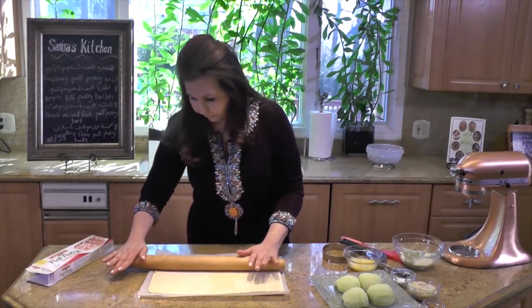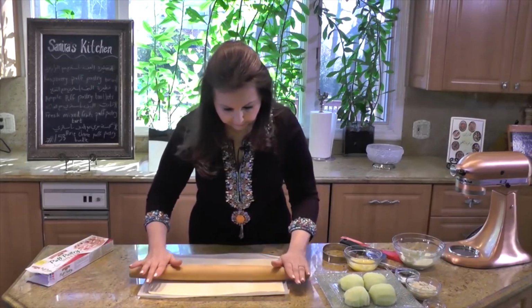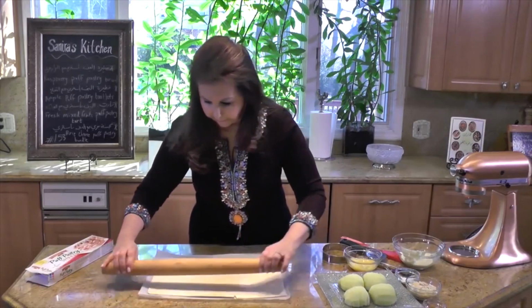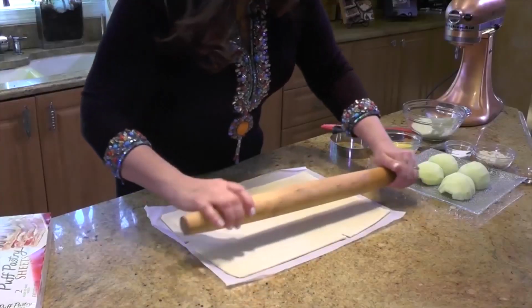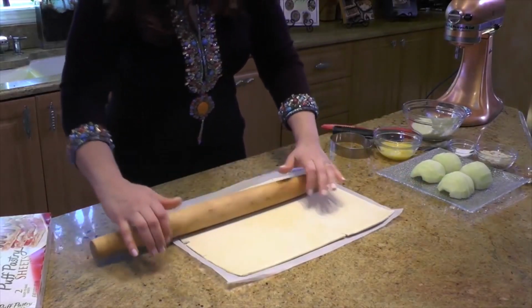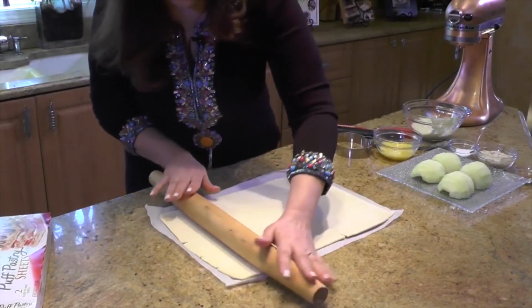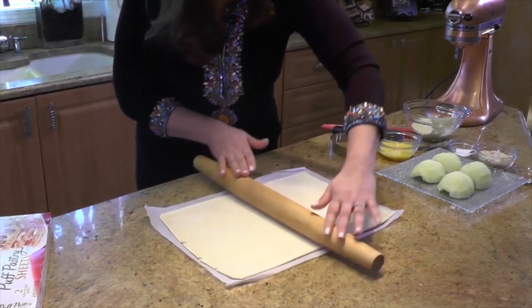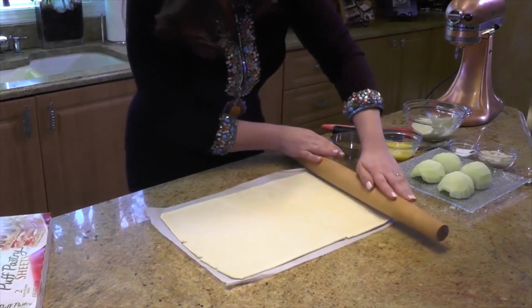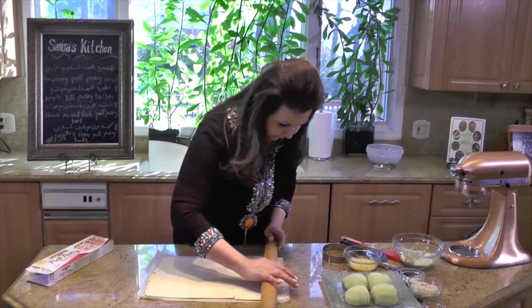About 18 inches by 14. I'm gonna roll it out to about 14 inches by 18, just like that. It needs to be very thin. Perfect, and that's good. There we go.